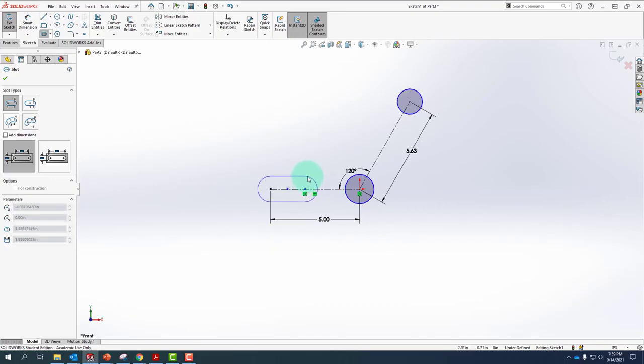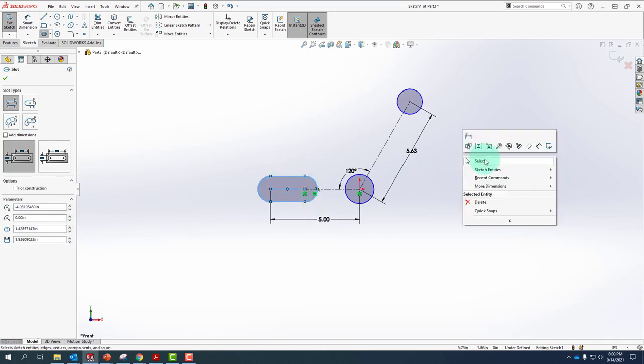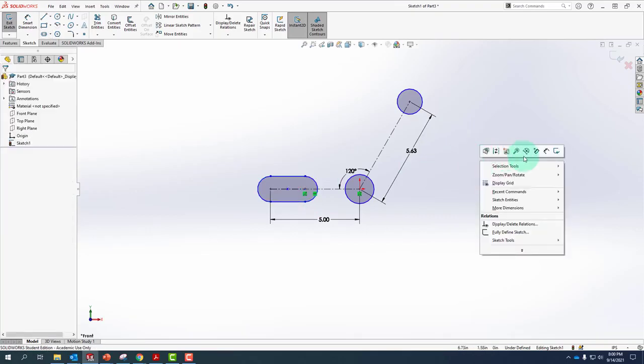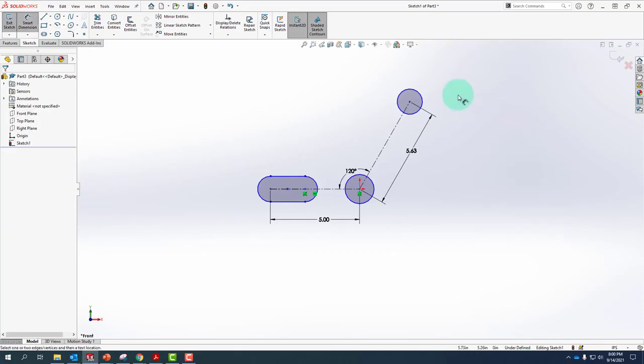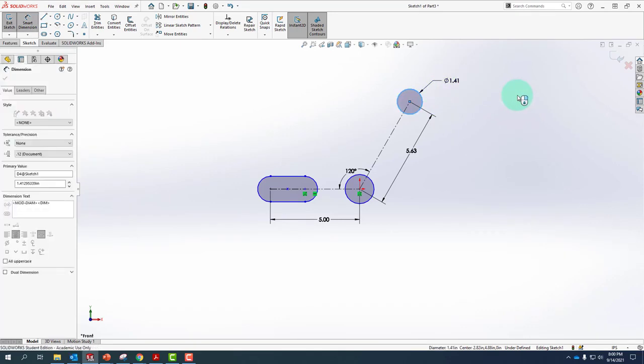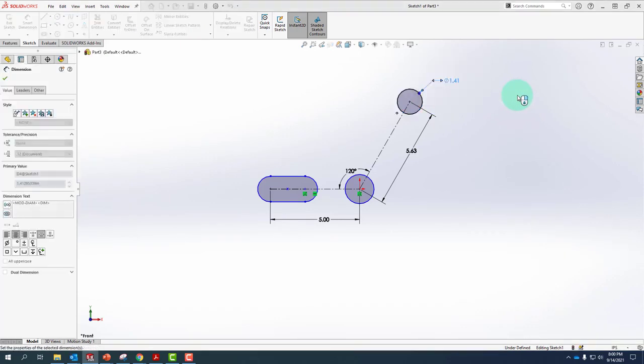Click 1, click 2 to set the width of the slot or the length of the slot, and click again to essentially give the width of the slot or the diameter. Now I'm going to right click again to get out of the tool, and right click again and grab my Smart Dimension tool. I'm just going to put it on one point here. So this is going to be a diameter of 1.25.